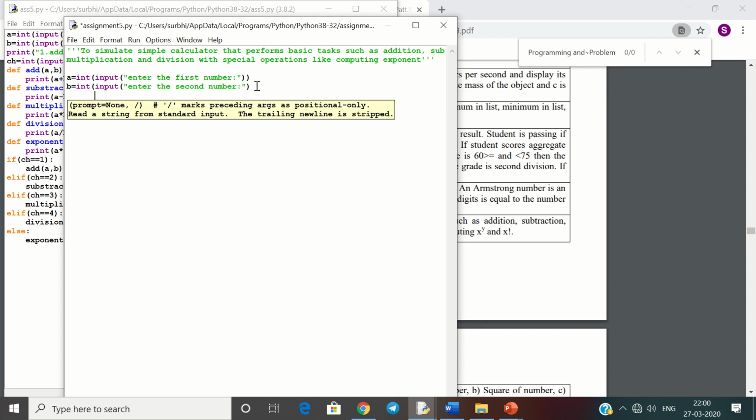Next, whenever I input these two numbers, a menu should be displayed to me showing which operations I can perform with these two numbers. So for displaying that menu, I will make use of print. I will mention my first option as addition.